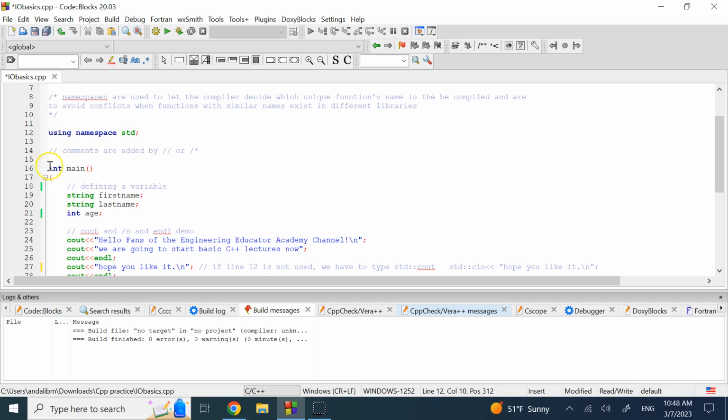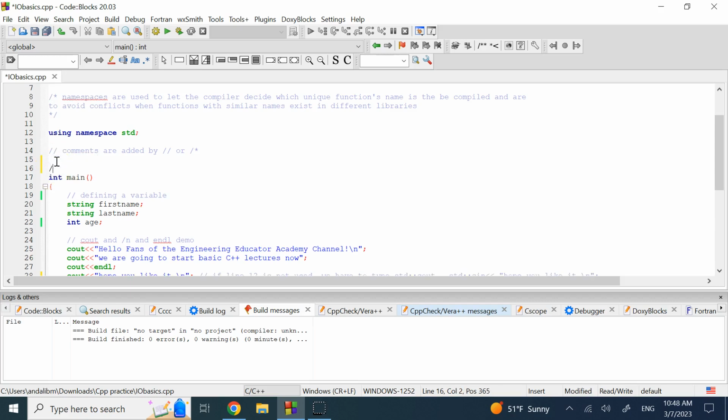Now, your main code starts with a function called main. This main function, you don't need to accept any argument for it, no input to this function, right? So you see inside the parentheses, it's empty. We have a separate video on functions, and we'll talk about functions. But if the function has any inputs, it is going to go inside these parentheses.